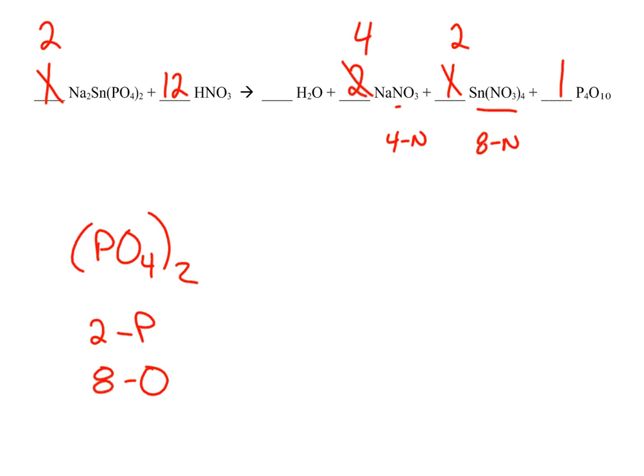All right, now we've left ourselves with just the hydrogen and the oxygen. There's oxygen in literally every single one of these, so that might not be the best one to actually look at right now for balancing the water that's left. So let's just look at the hydrogen. Over on the left, with the HNO3, the nitric acid, we have 12 hydrogens. To get 12 hydrogens on the right, we would need to put a 6 in front of the H2O. All right, so here we balanced everything.